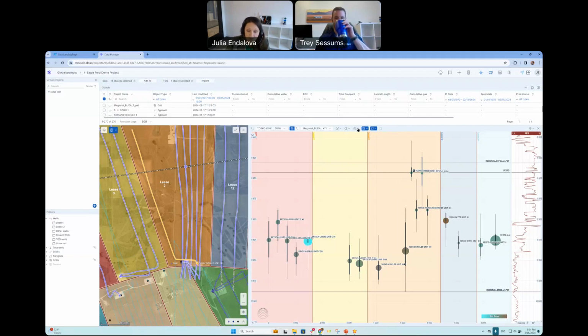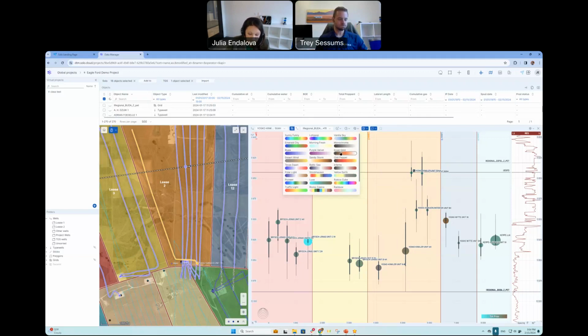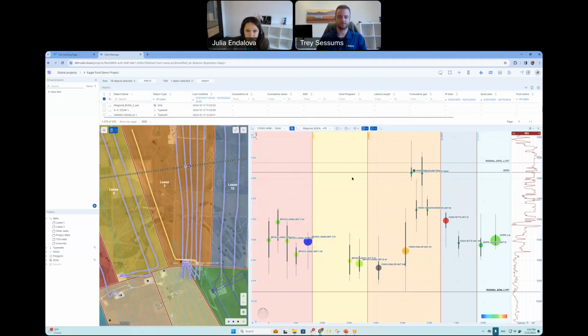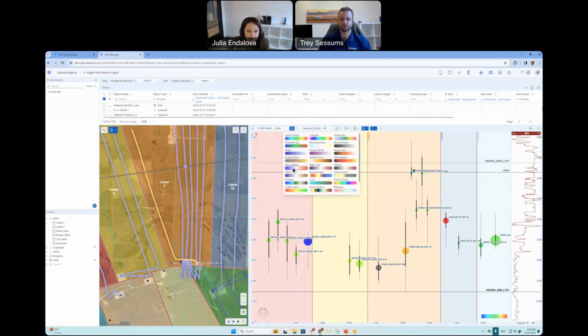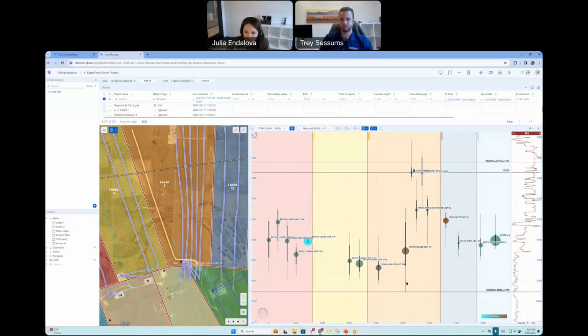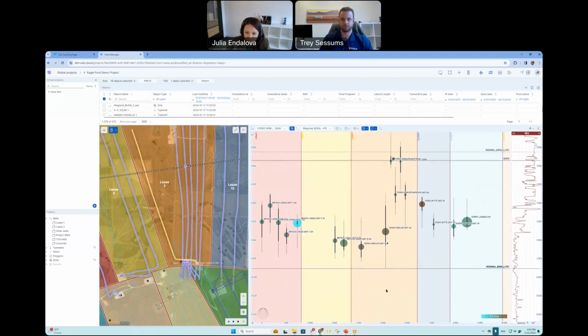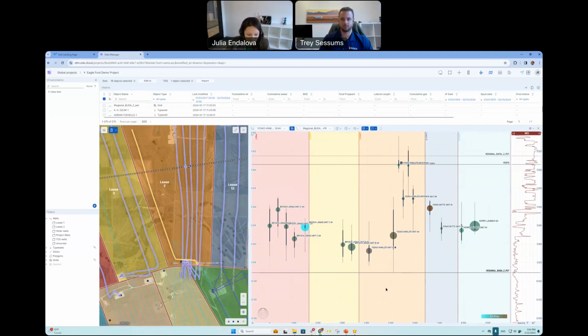We can also customize the color scheme to suit your preferences and enhance data visualization. Let's switch, for example, to Sunny Funny or, I don't know, Texas. My favorite actually is this one. Okay, so leave it as it is.